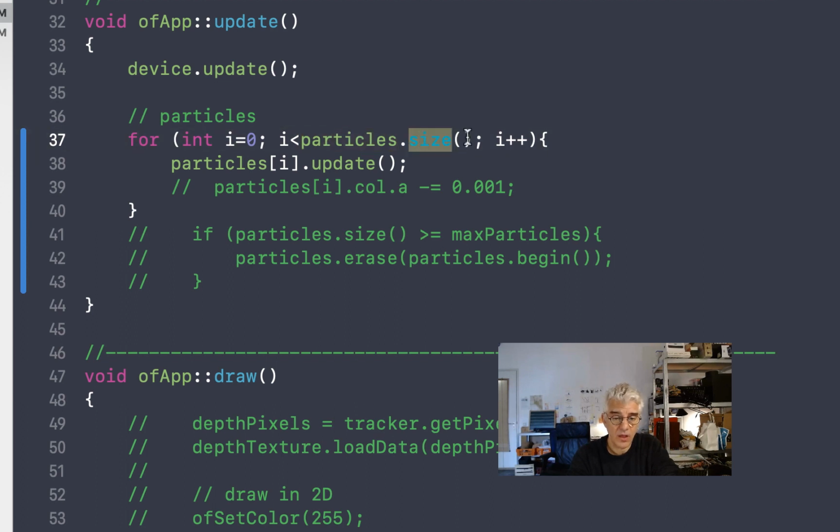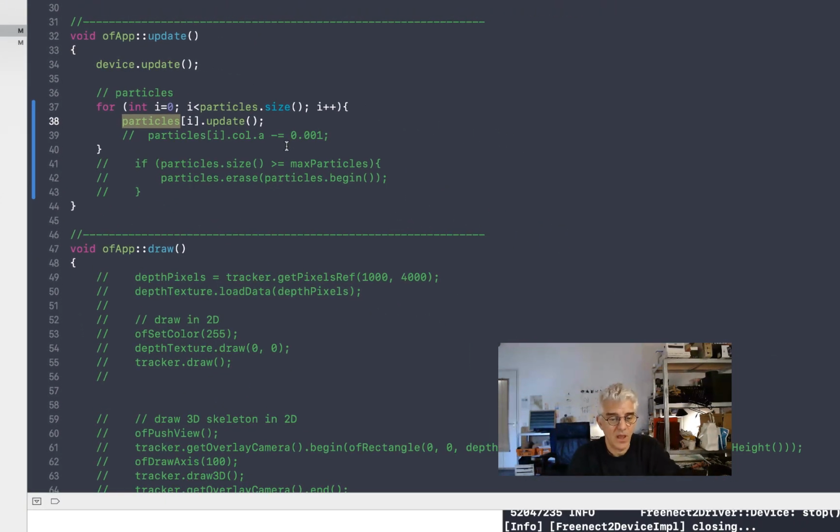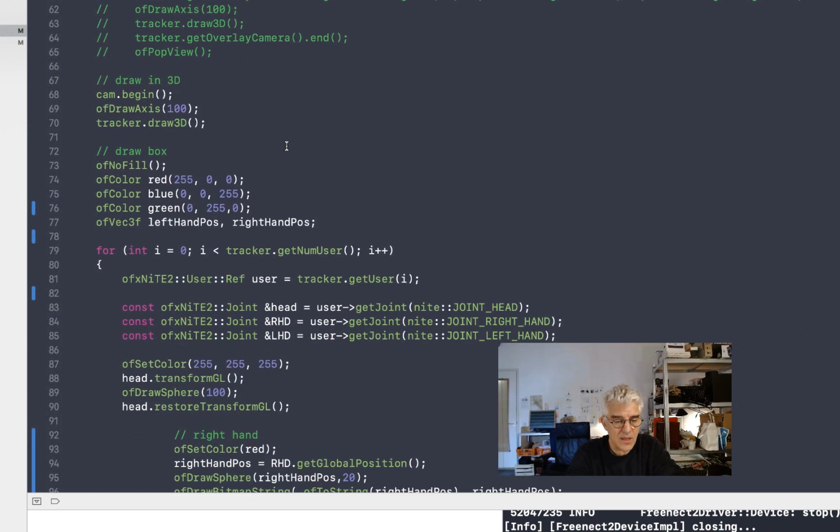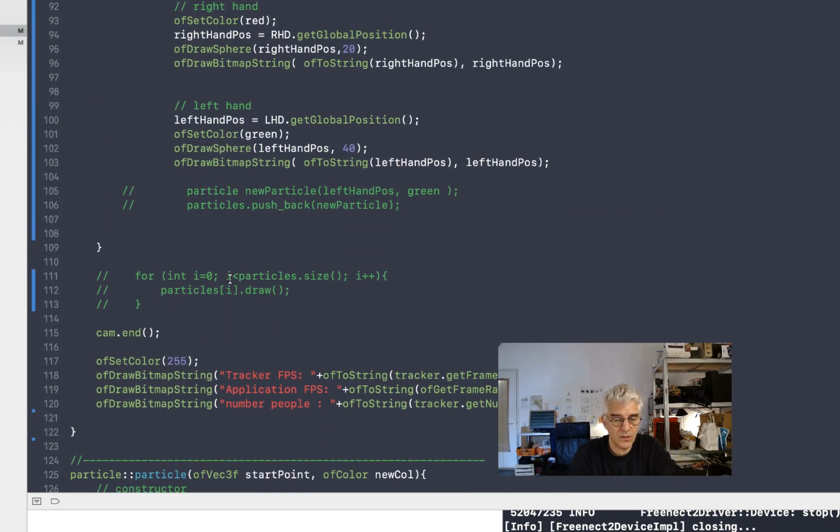So what's the size of that vector? So loop through starting at 0, go through how many particles there are, incrementing i, and then I address each individual particle in the particles list by saying particles position 1, position 2, position 3, position 4, position 5, etc. Update.